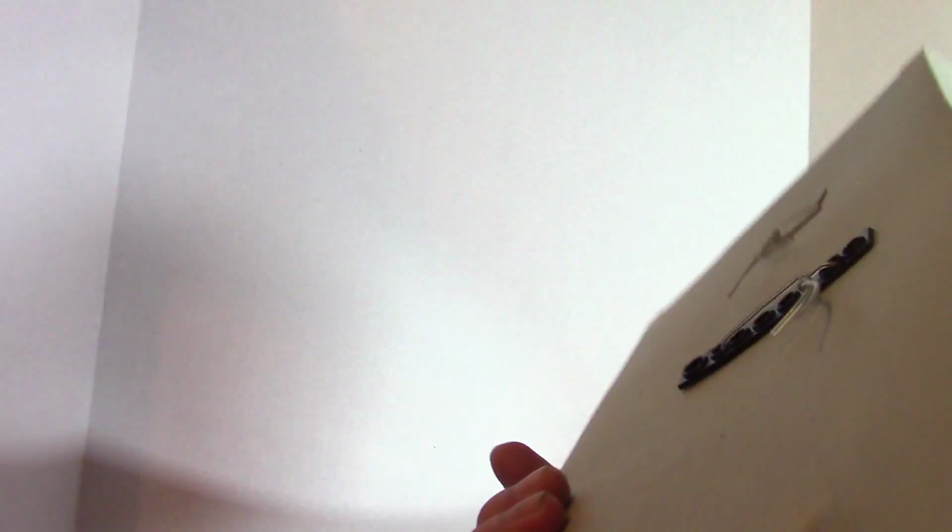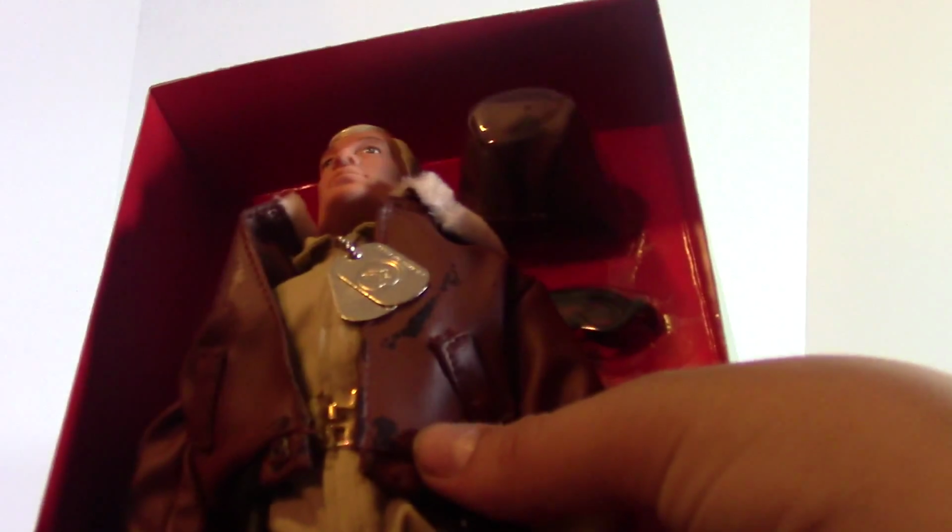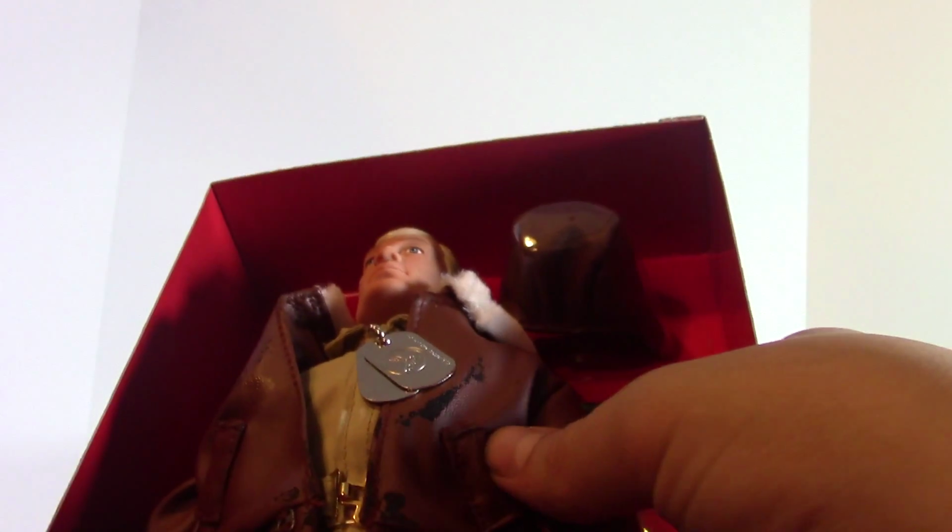I don't know if it's ever been completely taken out or if they put it back in, but either way, we're taking it out of the box, see what's up with this figure. If I can just slide this out like that. My only problem with these figures is the fact that it's hard to film them in frame. Yeah, this definitely does not look like it's actually been removed from the package because of the way it's all in there. You can see, like I said, the leather or whatever this is feels really sticky. It basically melted onto the plastic. It was probably falling forward or something was on top of the plastic and smushed onto it, so that kind of sucks. You can see his pistol here.